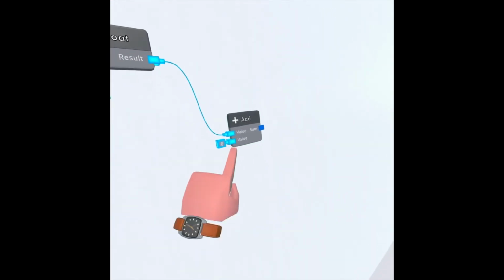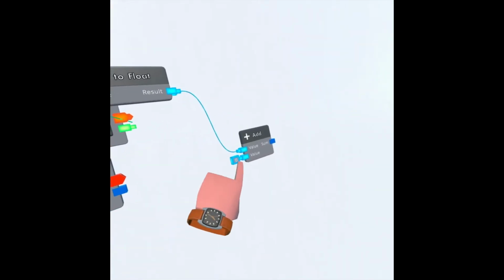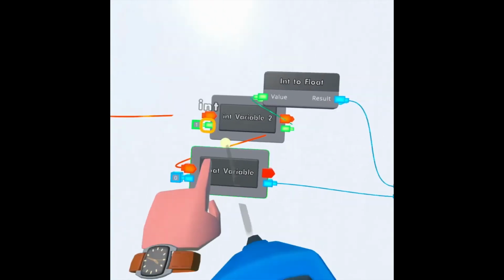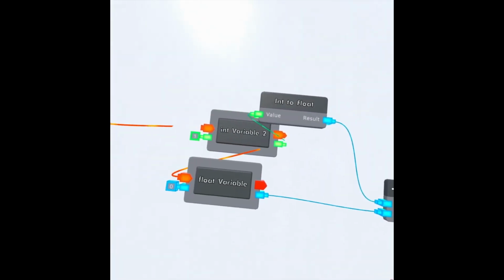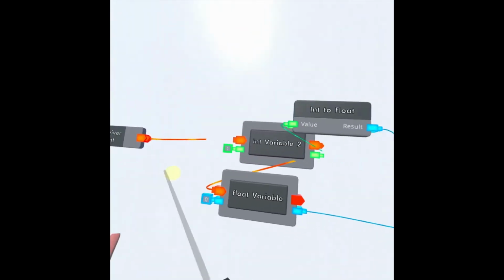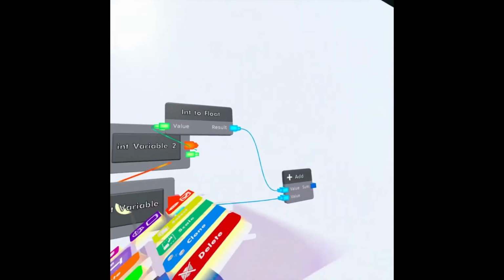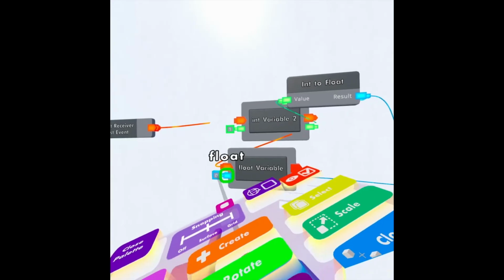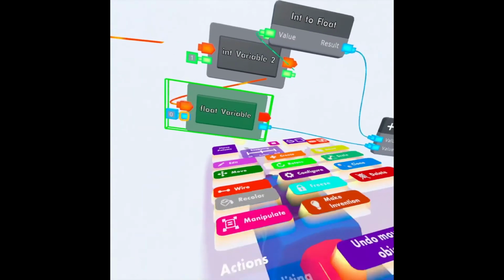As you can see, this is changed to blue. So we're using an integer and we're using a float, right? 0 plus 1 should equal 1. Now, the reason it changed is not because this is equal to 0. Let me just demonstrate that real quick. Wire back up.